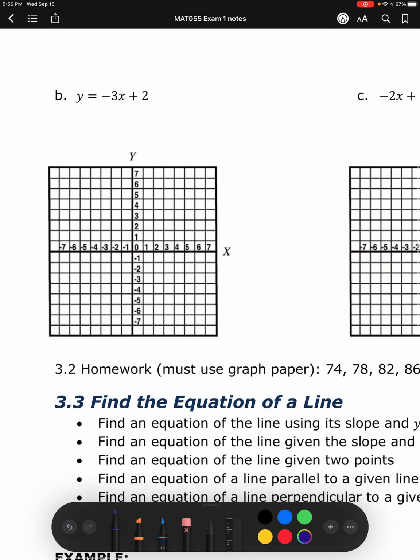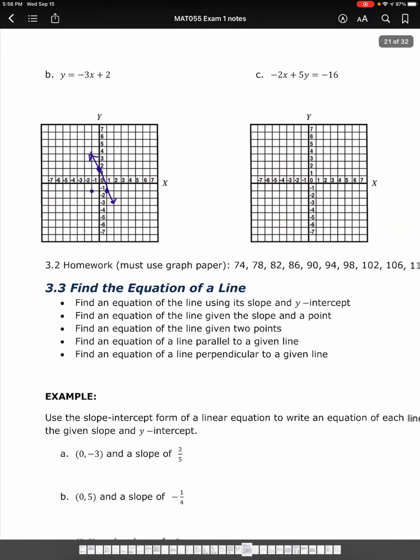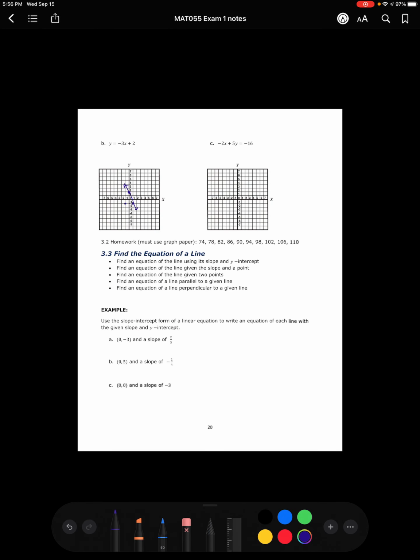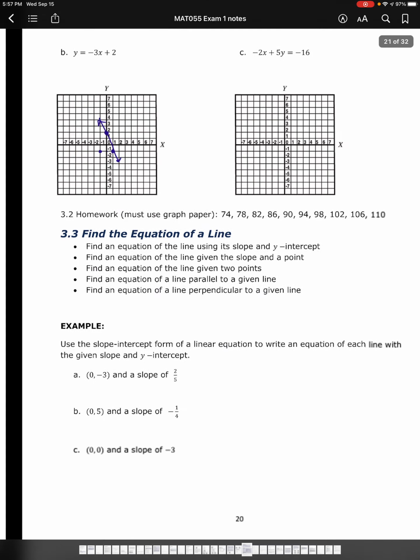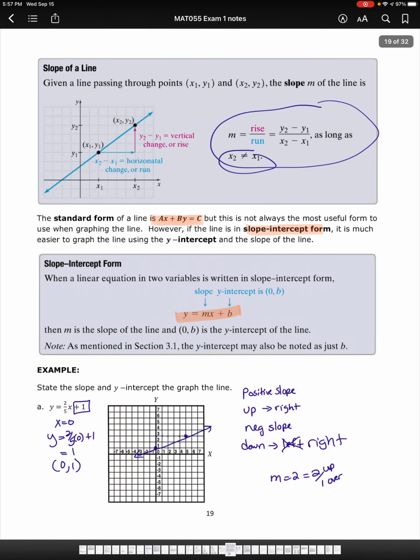Yeah, so here's another example. We're going to start at the y-intercept. That's (0, 2). And then I want to go down 3 and over 1. Oh, I wrote to the left, didn't I? I better fix that. I saw that when I did that, I end up with a positive slope. I messed this up. Okay, so cross this out and put right. Right for both. Down and to the right. Sorry about that.